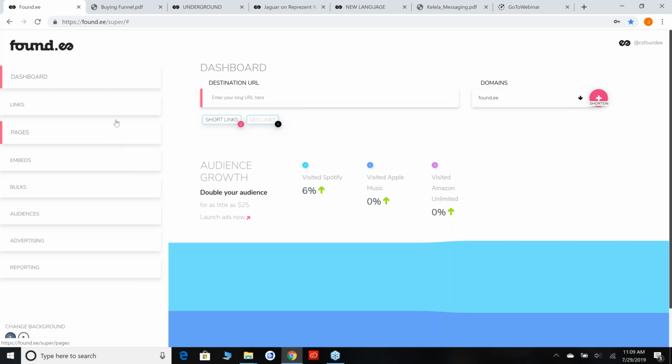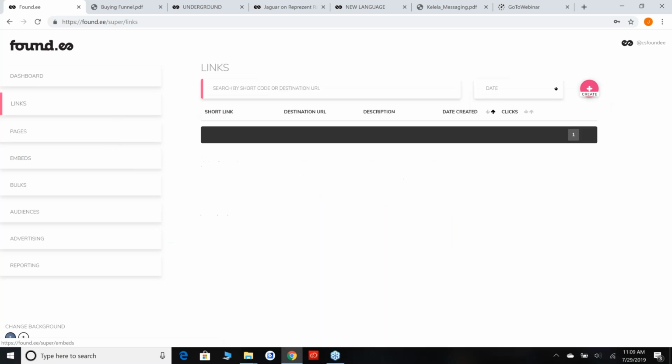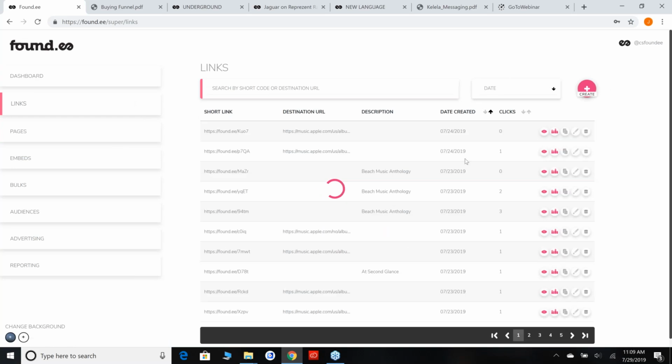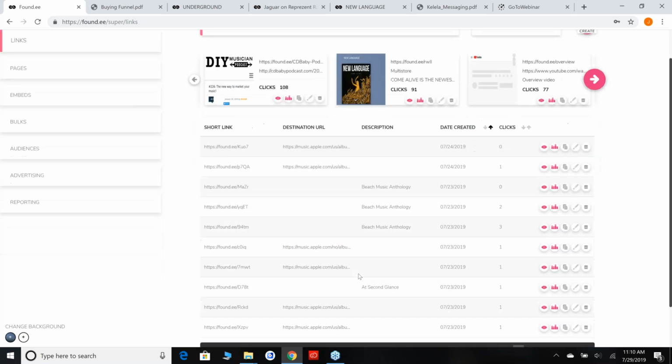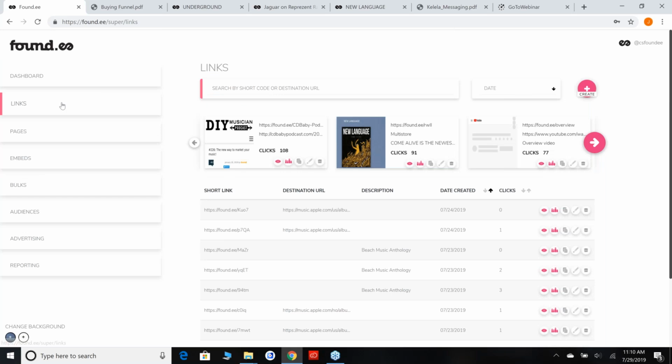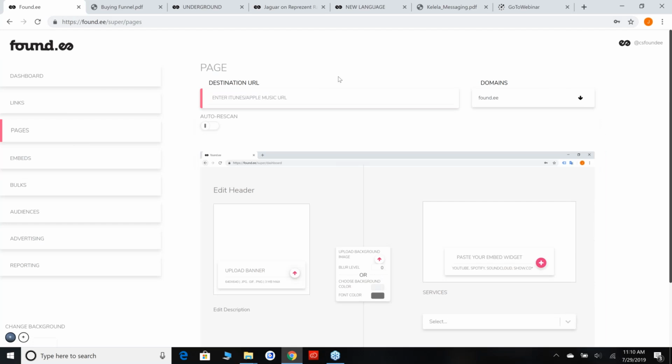Use that. But while you're doing that, it's really good to be able to use links to drive people to, so that as there is a press release and subsequently press pickup, anybody that you're driving to, let's say the Apple Musics of the world or the Spotify's or really anything, you have an opportunity to capture and build those audiences. And you know that those audiences are being built along your album campaign. So this is going to come in very, very handy. And now you also have the ability to drive people to landing pages.